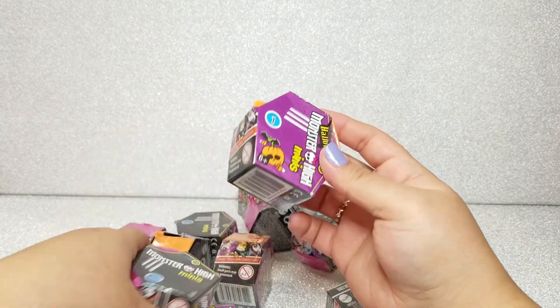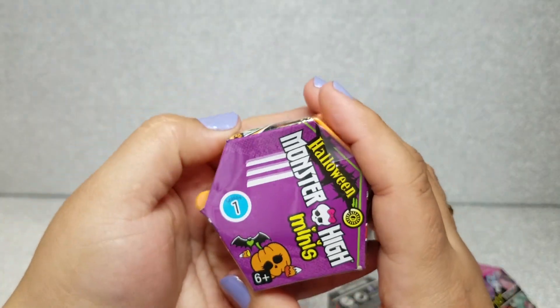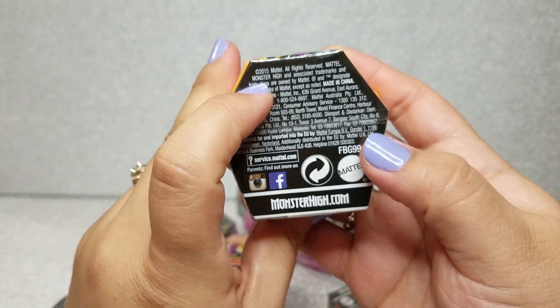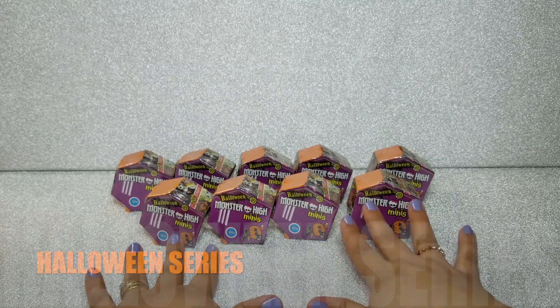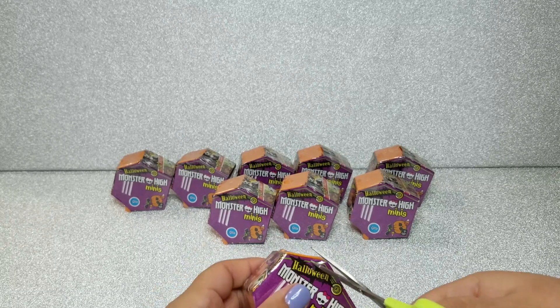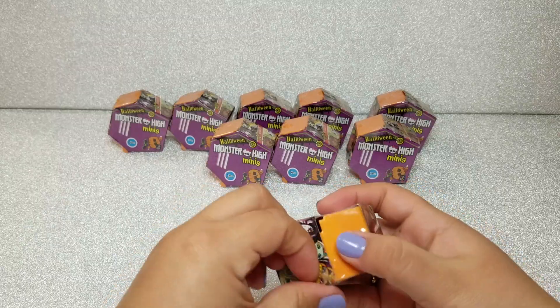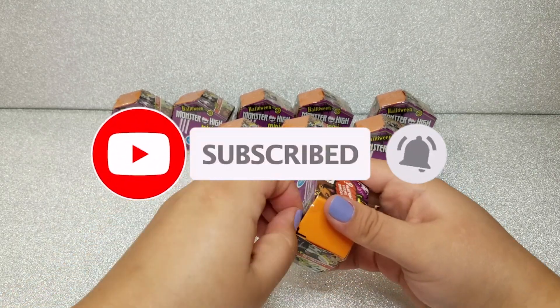They each have a one, meaning they are from Series 1. I have never seen the Halloween ones, which I am so excited to open for you guys. Taking a quick look at the back of the box, it says it is from 2015 and there are 70 to collect. I have 8 of the Halloween ones and I'm going to go ahead and unwrap them. This is pre-recorded, and as you can see I was having quite a difficult time getting the plastic off.